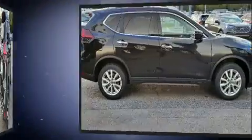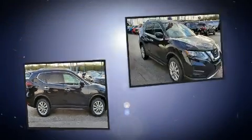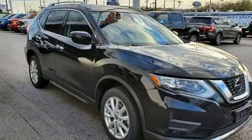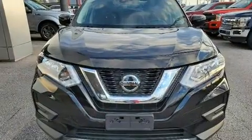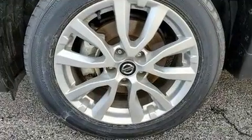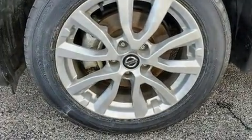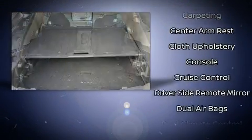It's equipped with tons of terrific amenities that won't break your budget, such as remote keyless entry, a rear window wiper, lane departure warning, blind spot sensor, and cruise control. You and your passengers will enjoy the stereo system, which includes a CD player with MP3 capability, steering wheel mounted audio controls, and four well-positioned speakers.